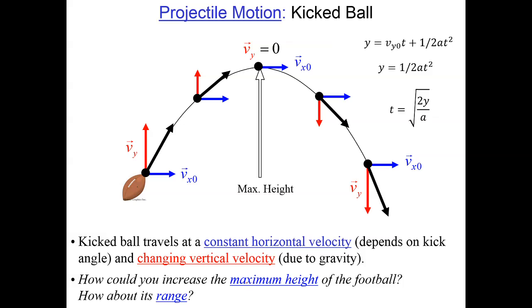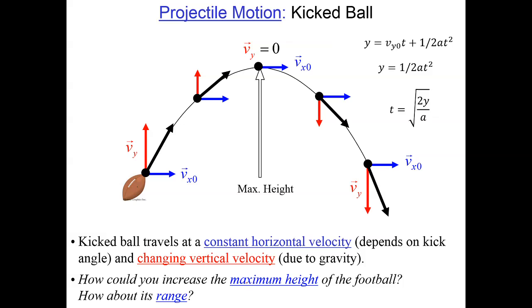So how high do we have to lift the ball to double the time? Well, we need the square root of y to double, so we need to increase the height by a factor of 4. You take the square root of 4, and that gives you 2, so the time in the air is doubled. We can do a quick sanity check on this. If we drop our ball from 5 meters, it's going to take 1 second to hit the ground, and if we drop from 4 times that, 20 meters, then it's going to take 2 seconds. So we quadrupled the height, and we doubled the time it took to hit the ground.